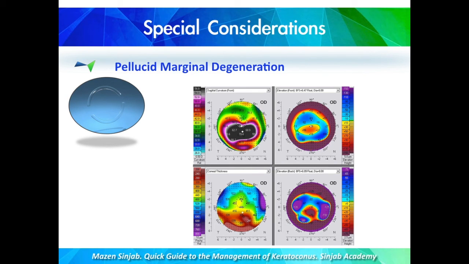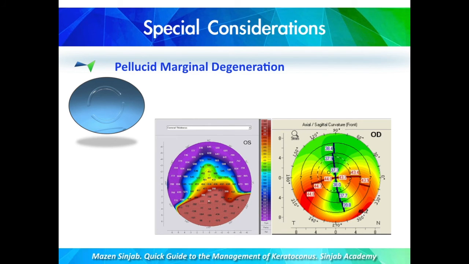The same can be said if we want to go for intracorneal ring implantation. As you see here, the cone is central or paracentral, while the area of thinning is very inferior. So if we want to implant an inferior segment, we are definitely going to go through the inferior thinned part, and this may lead to perforation in addition to lack of efficacy of this implantation.